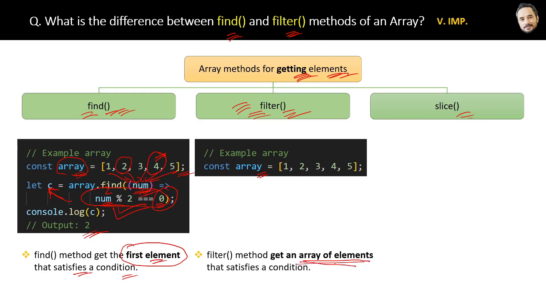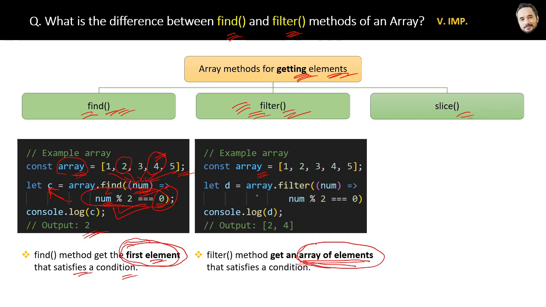So basically the find function will find just the first element, but the filter function will get all the elements that satisfy the condition. See the code, and here the logic is exactly the same as find function. All the elements of the array will be accepted as parameters one by one and inside there will be a condition.